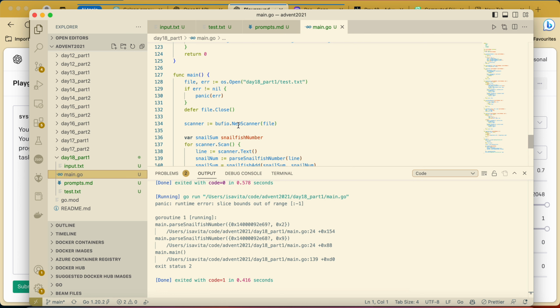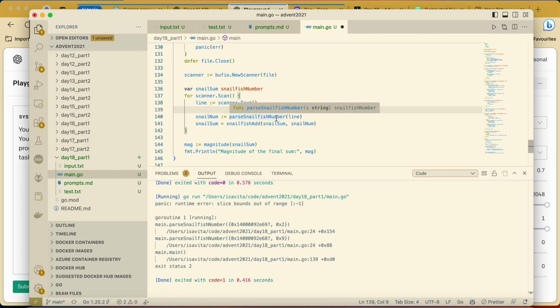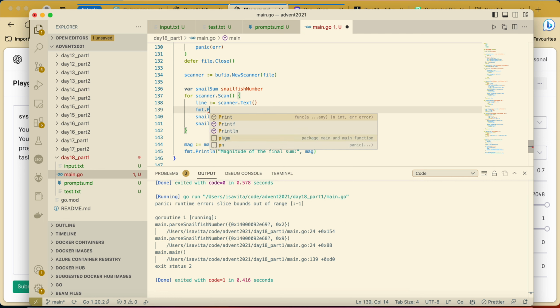Let's start firstly with reading the input, because here we have print wine.